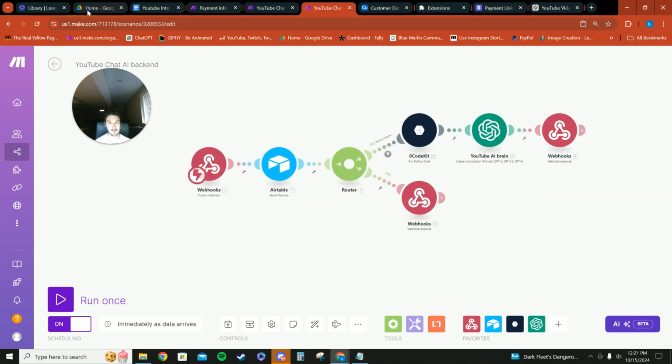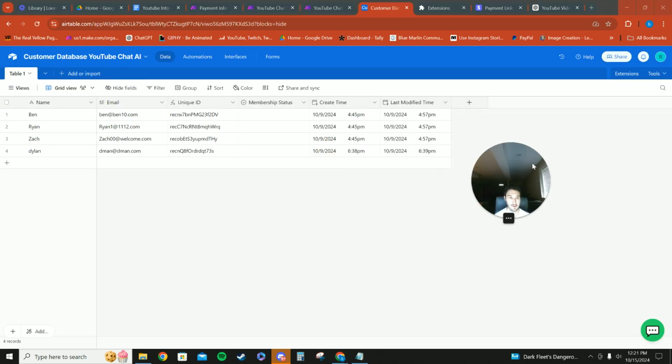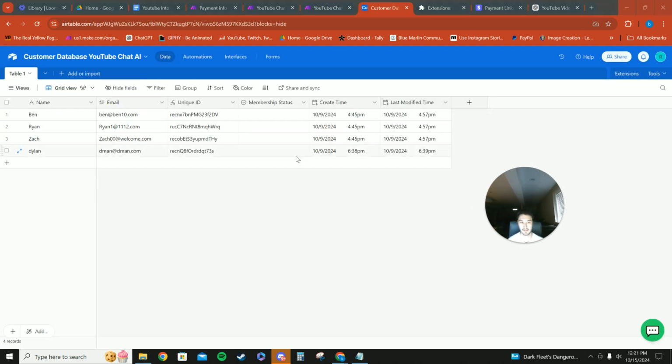And the cool thing with that is, in your Airtable you'll obviously see these update, and whenever a new one is created, you can just go in here and view it, and you have all the relevant information about them, like email, whatever. You could even make this collect different information if you wanted. Like if you wanted their phone number or something like that, you could have your Airtable holding that type of data too. But yeah, it's kind of like an insurance thing, so you know that your automation is not just going to be running for everybody.